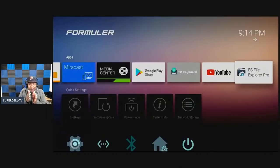So again, if you have Filelinked, get those applications, get a program called Send Anywhere. If you have Send Anywhere on your phone or your PC or any other device, a tablet, use it, transfer those applications over to another device and put them on a flash drive. Very, very important. That way, if anything goes down with your internet or you're out and about, you have the latest updated applications. You could take that flash drive and put it into another box, whatever Android box. You can put it into the Shield. It doesn't matter. Anything Android, you can put it in and service it.